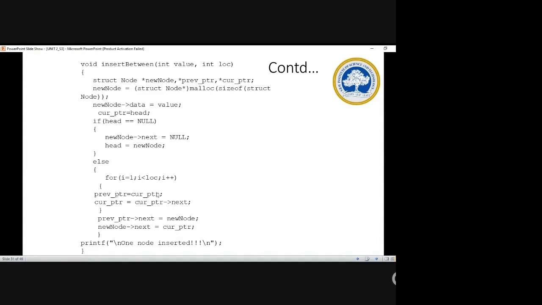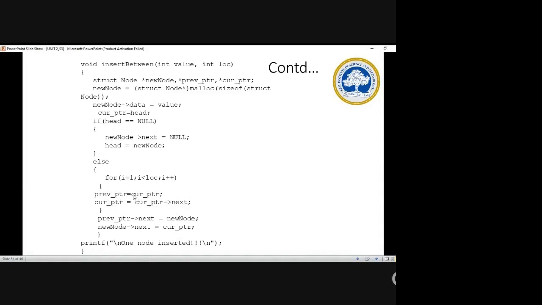So what happens is, you will first keep the value as current pointer only. When you start moving to find the location, before the current pointer moves to the next pointer, the previous one will become your previous pointer. Current pointer will move to the current pointer of next. So it will move until you find the particular location.